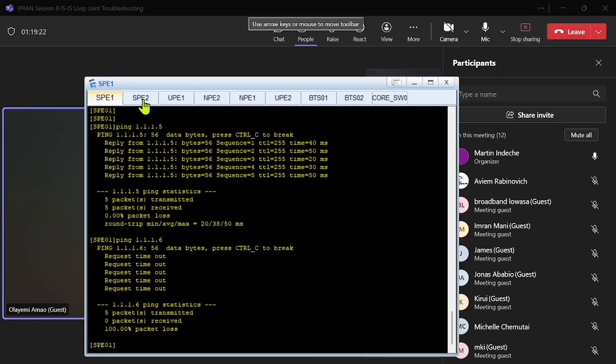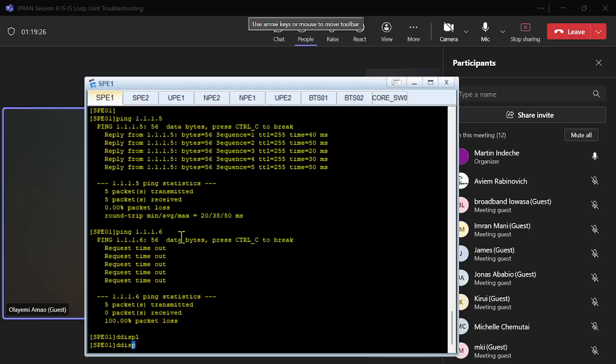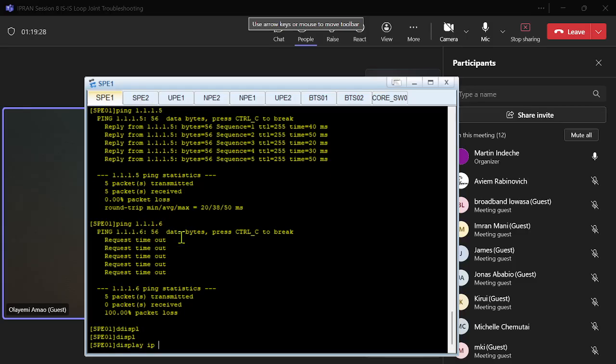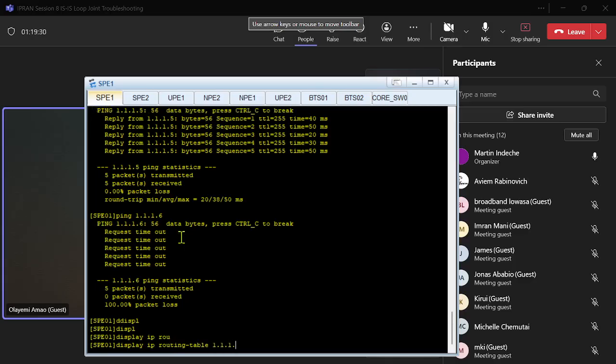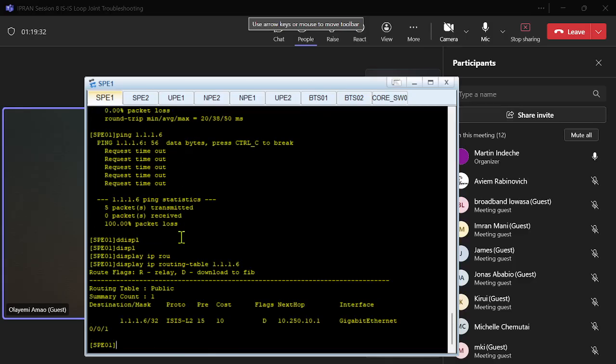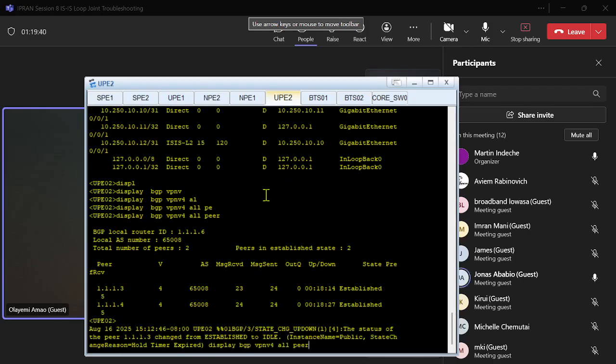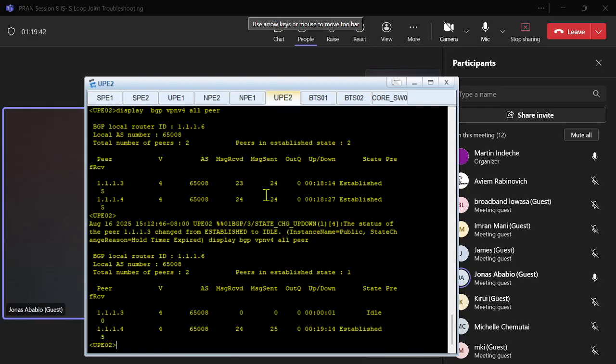On SP2, if I display IP routing table, 1.1.1.6 is still pointing to 10.250.10.1. Can you try tracing from SP1?